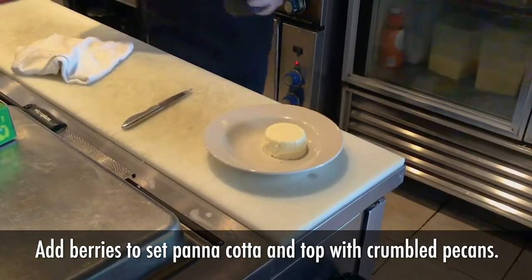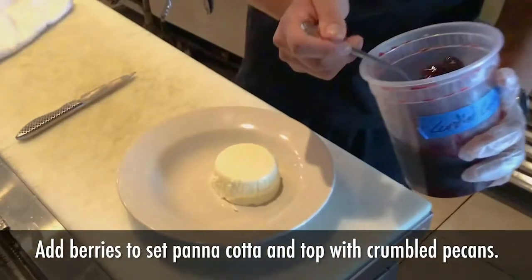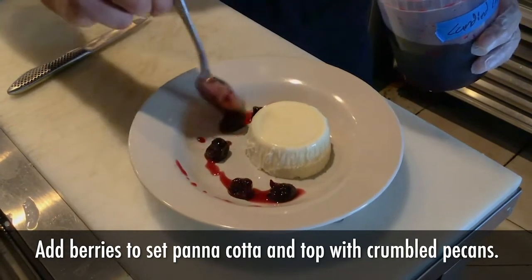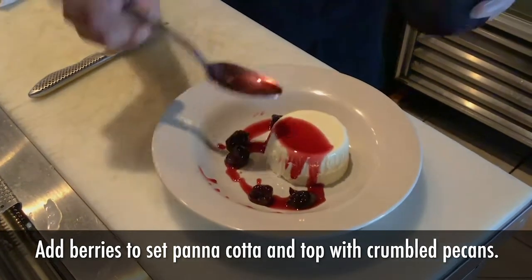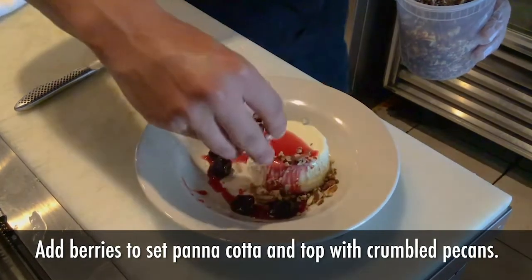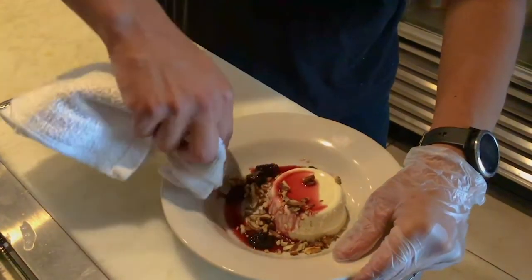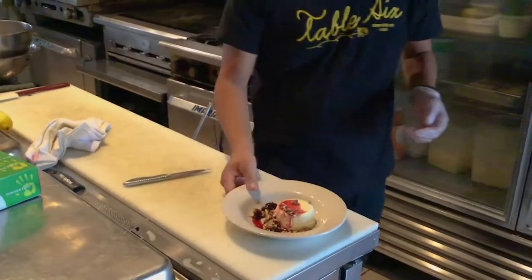Of course, we'll take some of these cherries. You know, have fun with the plating. Get creative. Make it look appealing for your guests. Maybe put some on the outside here. A few cherries here. Maybe a little bit of the liquid on top there. Yeah, have fun with it. Of course, take some pecans. Again, have fun. There's no right or wrong way to do it. It's all about letting the creative side of you come out. Just give it a wipe down, make it look pretty. Cool. And there you go, panna cotta.